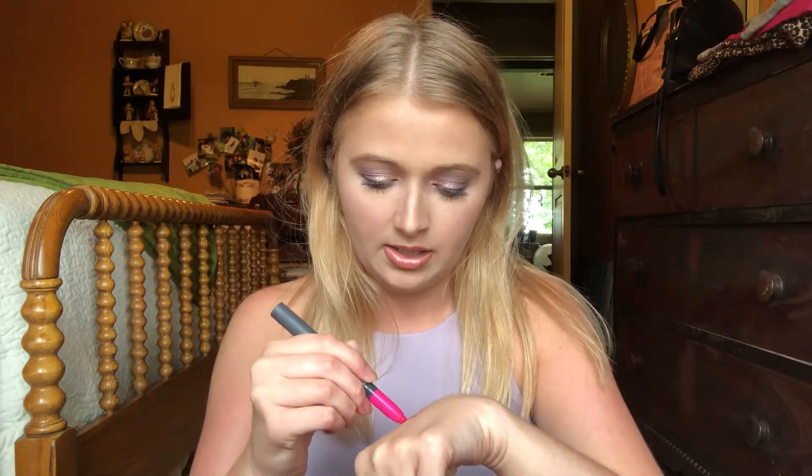The third product I pulled was the Bite lip pencil in the shade Pink Lady. It's a really beautiful hot pink — you can see how fiery pink that is. This is definitely very much out of my comfort zone. I only used it two times, but I'm blaming that on the fact that I had my lip issue and wasn't able to wear lip products for nearly an entire month. Now that my lips are better, I'll hopefully be able to roll this one out in the next update. I'll have to use it eight more times, and it's a very intimidating color.